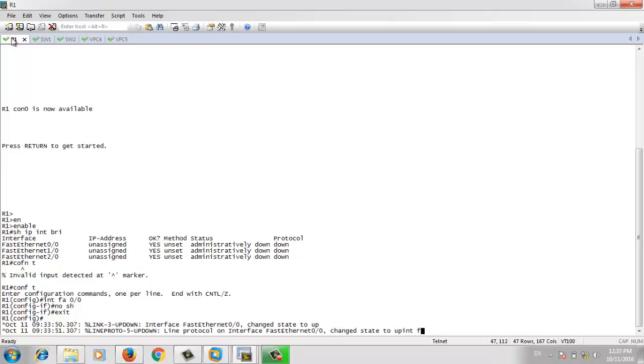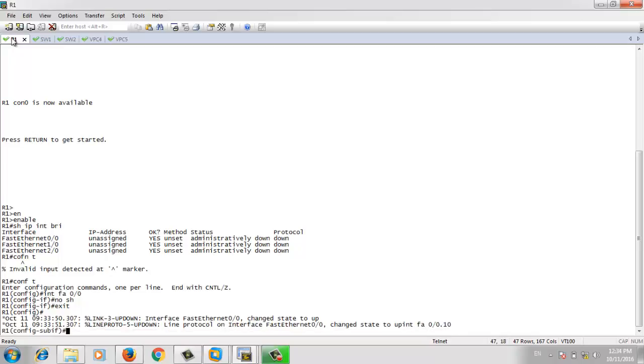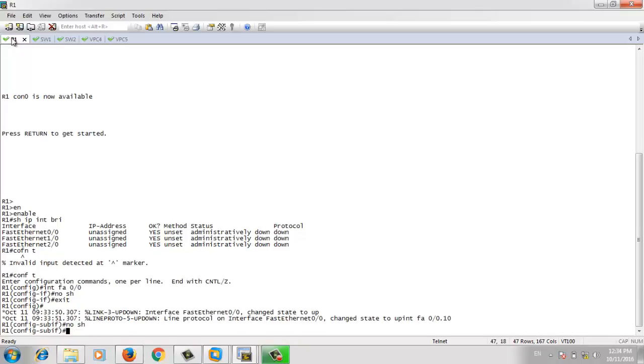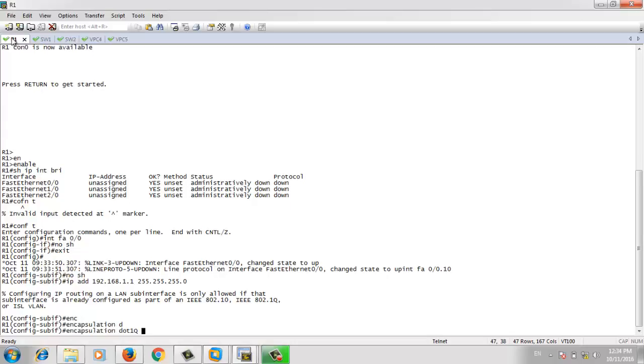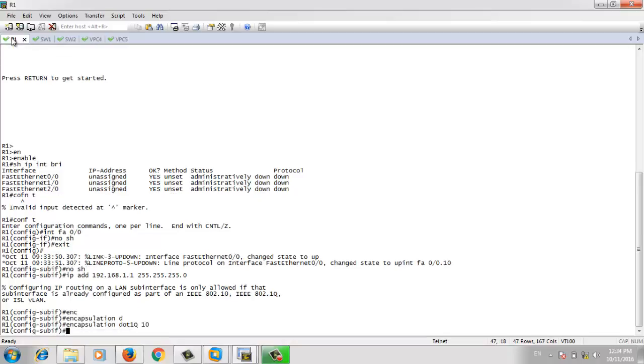We'll create the subinterfaces for VLAN 10. Firstly, IP address 192.168.10.1 with mask 255.255.255.0, encapsulation dot1q for VLAN 10. Exit.